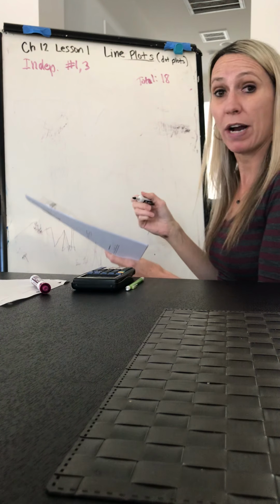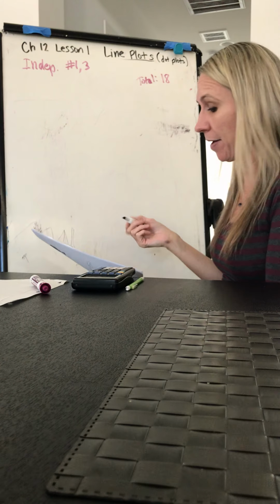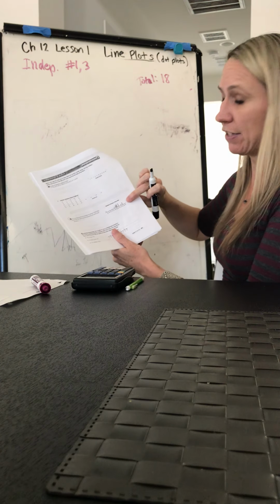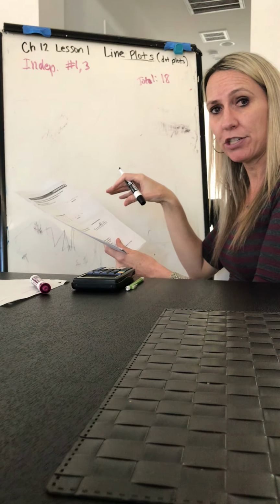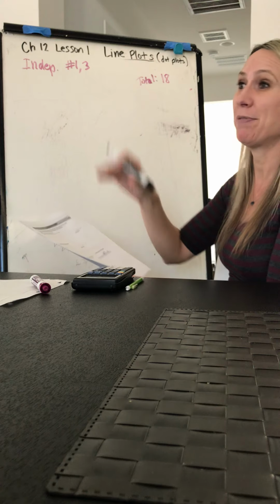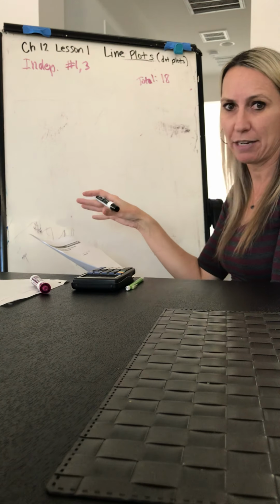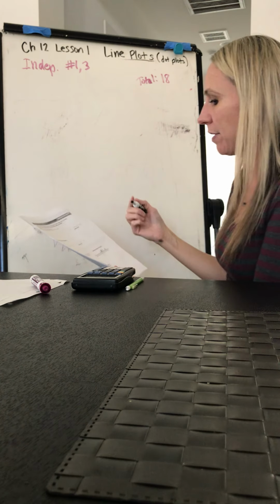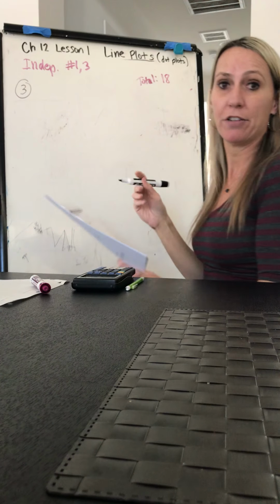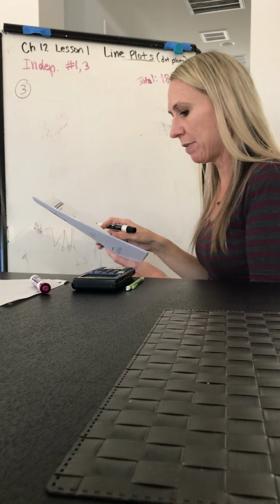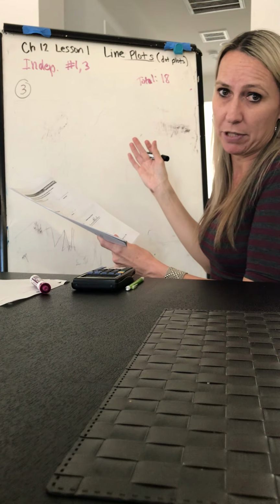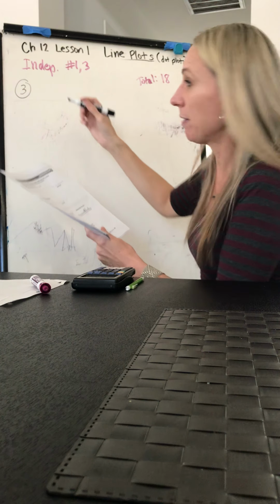So I'm going to write this out in list form because you can see it on this, but you need to be able to take the information from a line plot and make it a list, and you need to be able to take a list and make it a line plot. Since in number 1 I took a list and made it a line plot, now I'm going to take the line plot and make it a list. You can go right off the line plot. I'm just going to show you how to make the list from that.